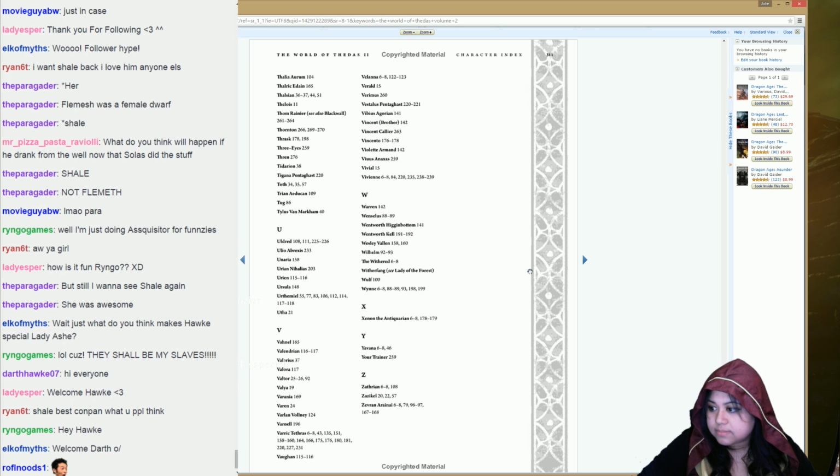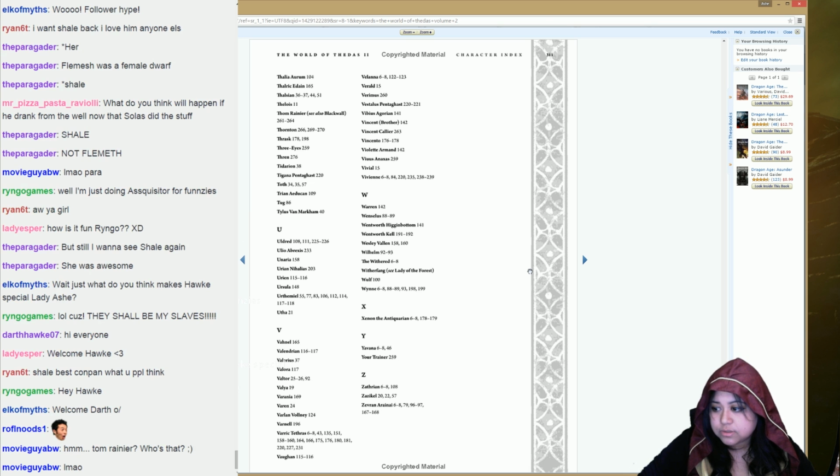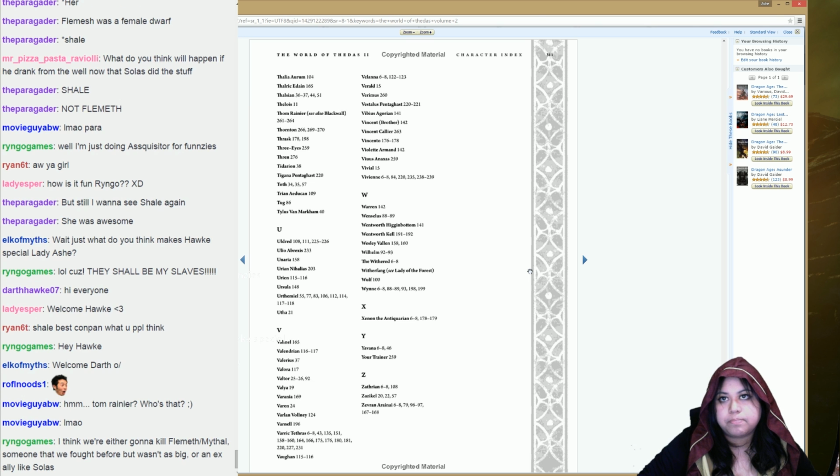Wait, what do you think makes Hawk special, Ash? Makes her, well, him or her special? Depends on what level we're talking about, to be honest. Because in human terms, Hawk is special because of noble blood and just being a lucky son of a bitch, in that essence. Has magical affinity, even if you're not a mage, because of Malcolm. And I don't know, it just has a kind of tenacity. It's more the human factor whenever we talk about Hawk.